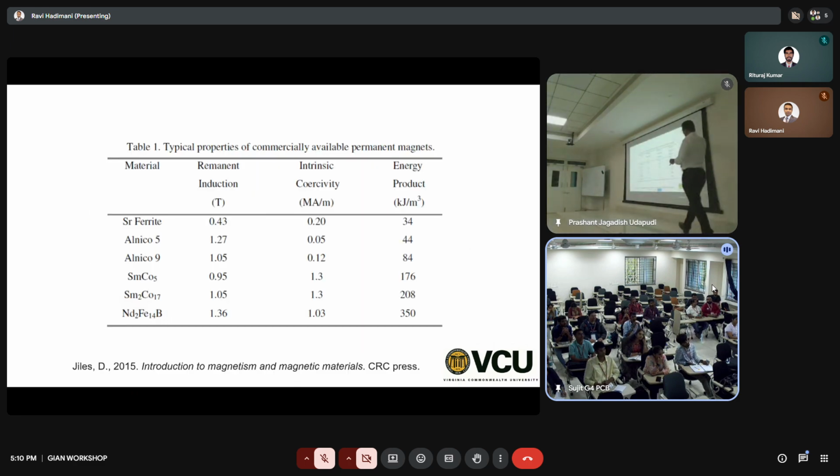Here are different types. Kilojoule per meter cube can be converted into N by dividing by 8. So this is just 4 point something, 5 point something. N5, that's not big. So here you get N45 magnets.